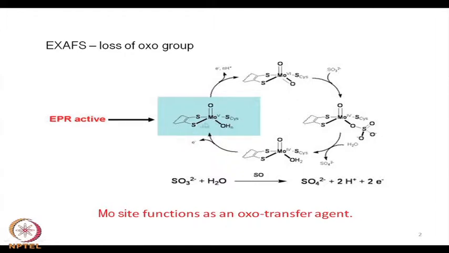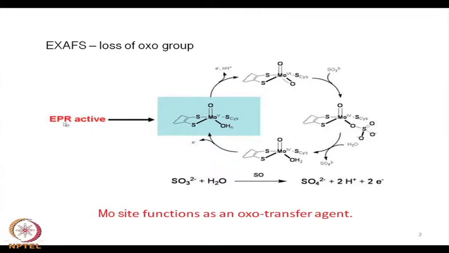So, how can we prove this particular form? That means here you have only a monooxo species. This molybdenum center is basically a monooxo center, and one water molecule is attached to it, and it is in the molybdenum 5 oxidation state, which is a 4d1 system. So, you have one unpaired electron, and that unpaired electron can be very nicely detected by EPR spectra. The EPR spectrum will tell you whether you are going from molybdenum 4 to molybdenum 6 via a transient or very weak lifetime for the corresponding molybdenum 5 center. That can be very easily detected when you pass from here to the other side.